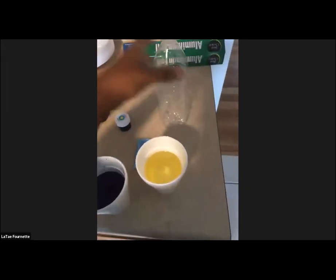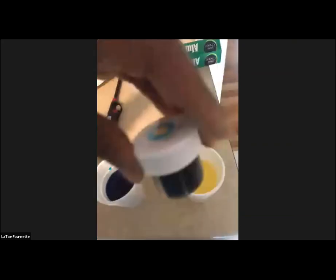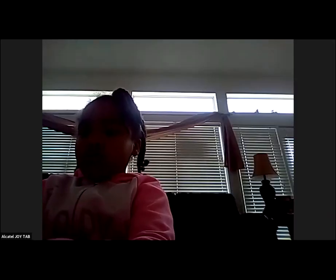Okay. So what we're going to do today is a lava lamp. A lava lamp. Wow. So I have my clear water bottle, and I have my blue food coloring with water. And I have some vegetable oil. And we have to use Alka-Seltzer tablets. So these are my Alka-Seltzer tablets. Let me sit this down so everybody can see.